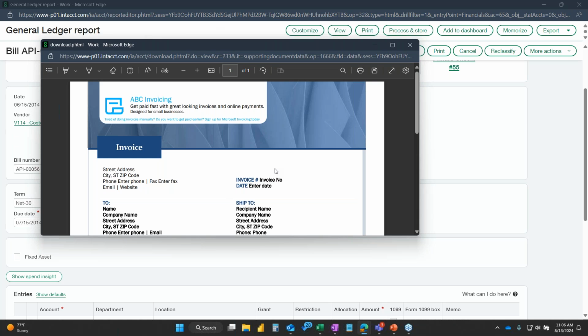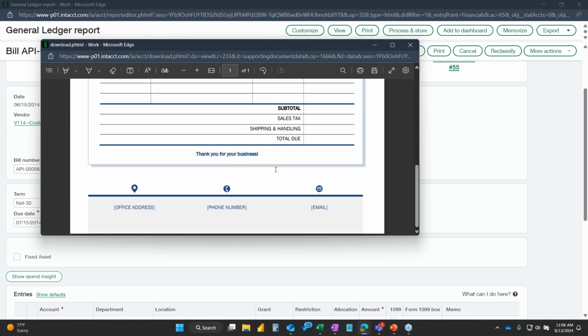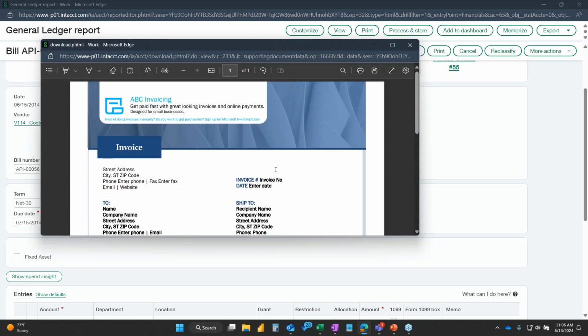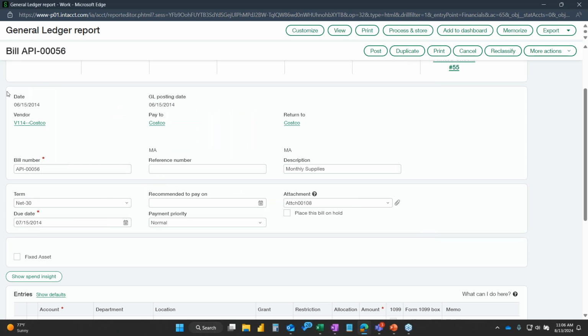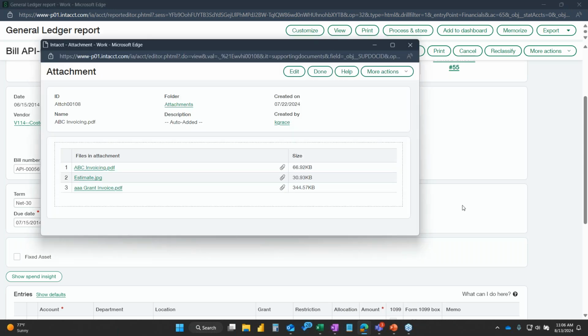As long as it is a Windows-based file that will render in the browser, it will pull up. If I attach something like Word or Excel, it'll download locally for me to interact with, just like any other online program. It is as simple as drag and drop in terms of adding attachments to the system. So I'm grabbing multiples here and just releasing them on the screen. It flashes green, and now those are all attached to this transaction.